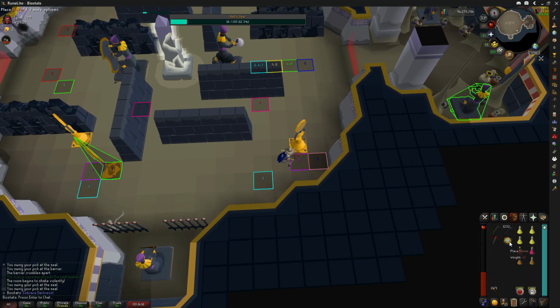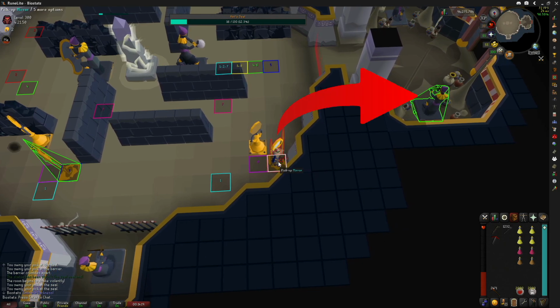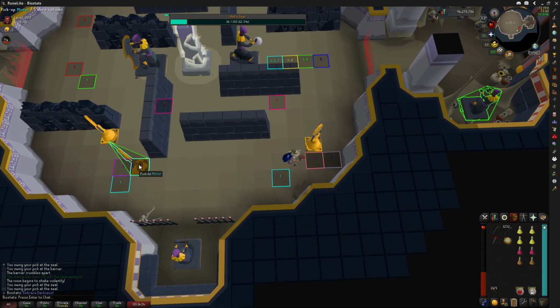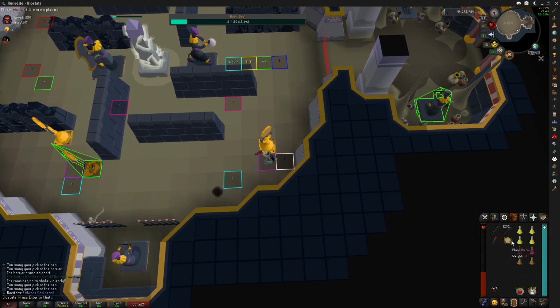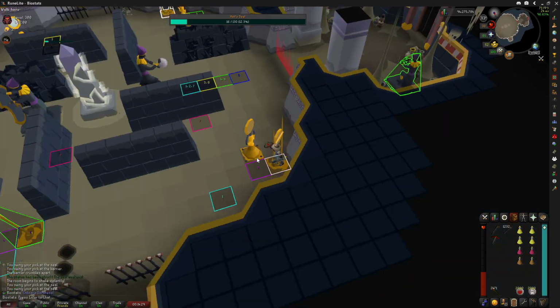Bonus tip, the mirrors will face the direction that you are facing when you place them. Here I'm facing west, so when I place the mirror, it too faces west. However, if you're feeling sweaty, you can right click something as you place the mirror, and that will place the mirror in the direction of where you clicked. Notice how now the mirror is lined up east towards the other mirror.